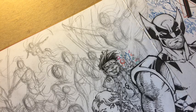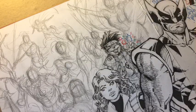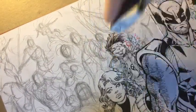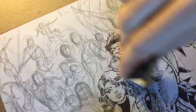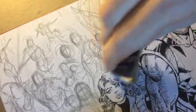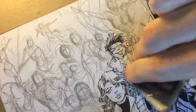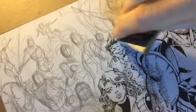Put those away. All right, and let's grab the Pigma Micron, or not the Pigma Micron, what am I talking about? I just used that. There's my Staedtler Mars plastic eraser. Just going to do a little light erasing here. Oops, I forgot to do a part of her collar here. That's okay, I can still fill that in after I erase. So it's not a heavy erase, just taking out some of the lines there. Want to make sure I don't erase any of the characters we'll be adding later.